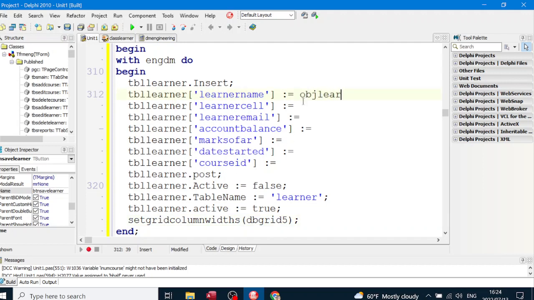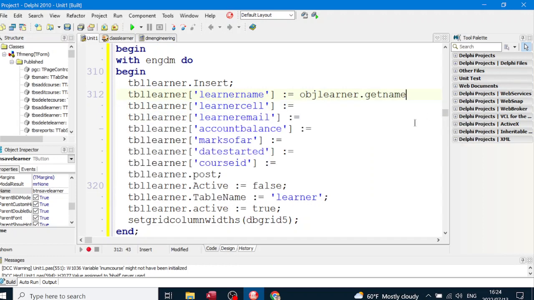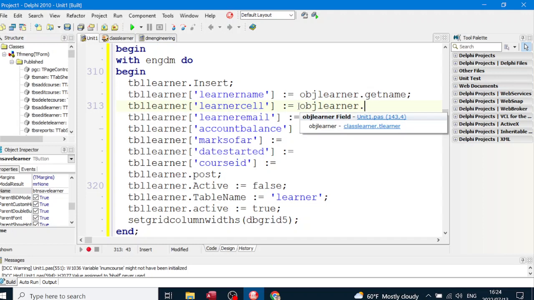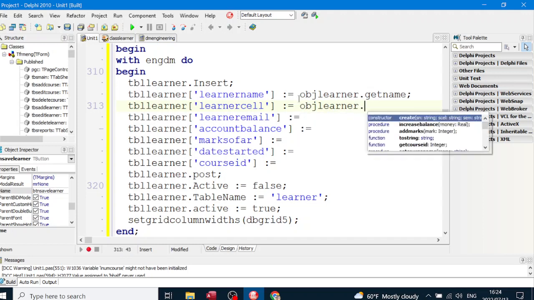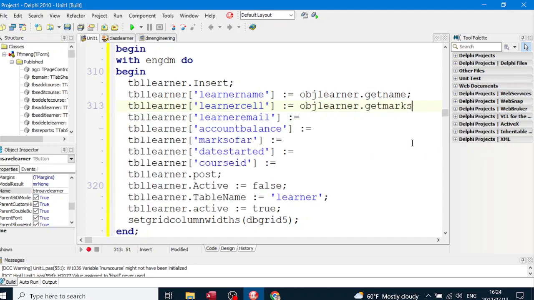obj learner dot get. Now we've got to find all those functions, get name and so on. Get name, and then obj learner dot get cell.